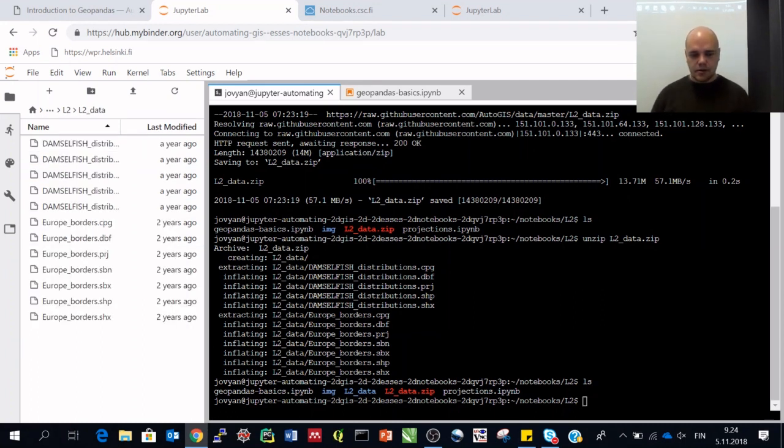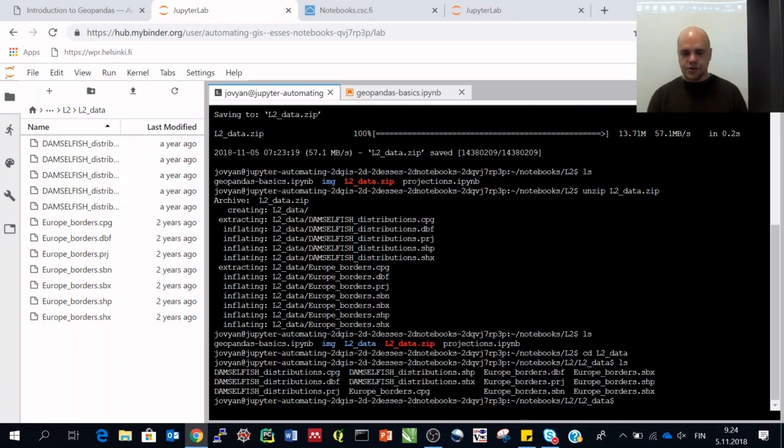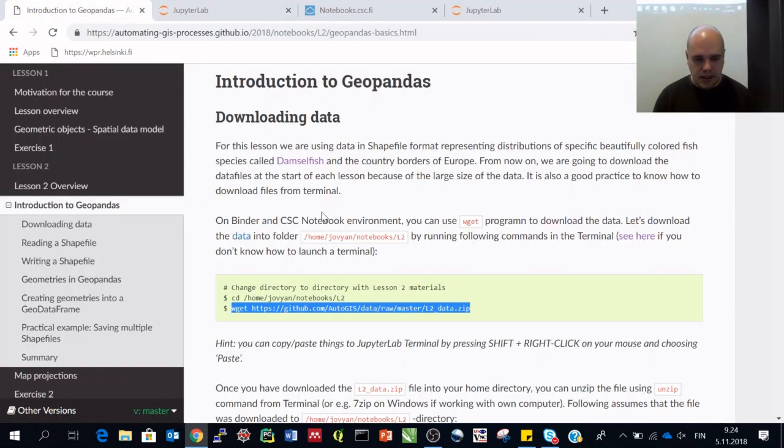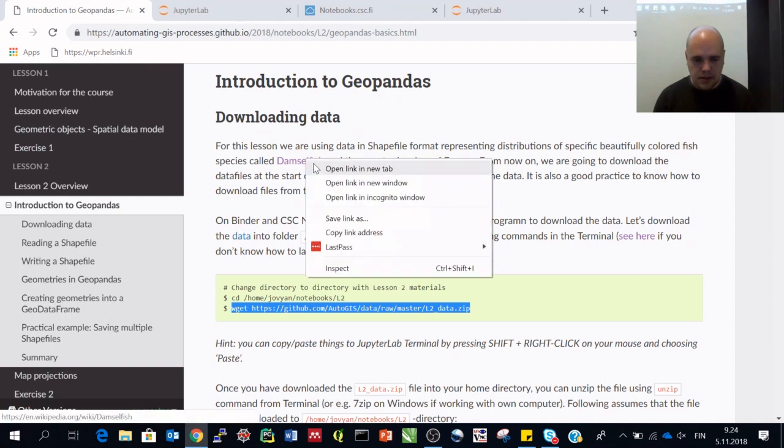And under here, if we go and check the L2 data, you should have two shapefiles. The first one represents this Dam shellfish distributions. So it's a fish species that looks something like this.